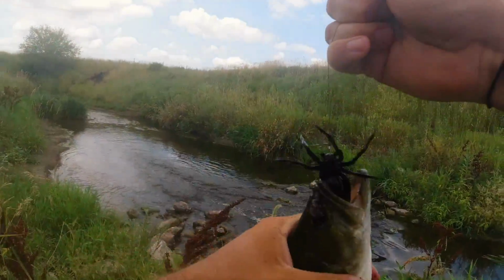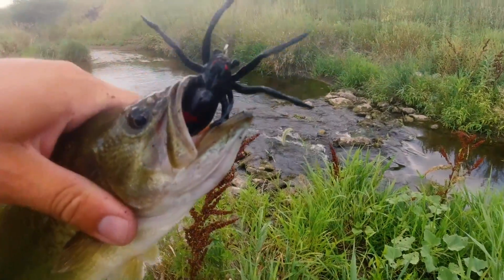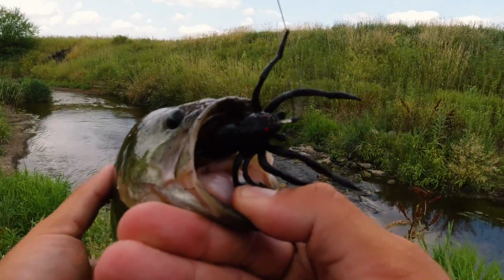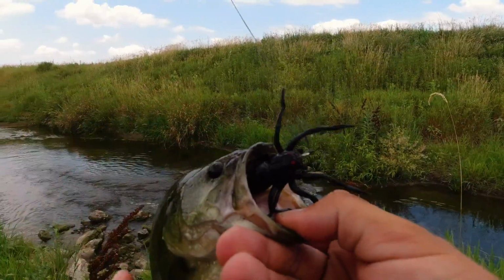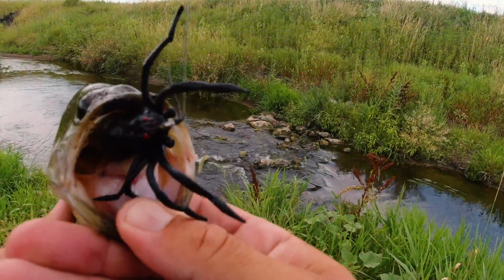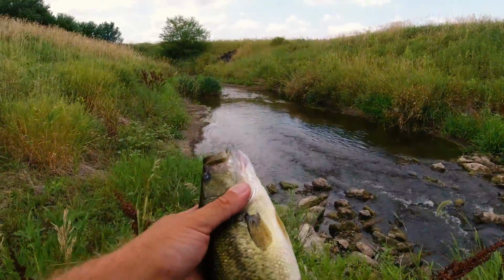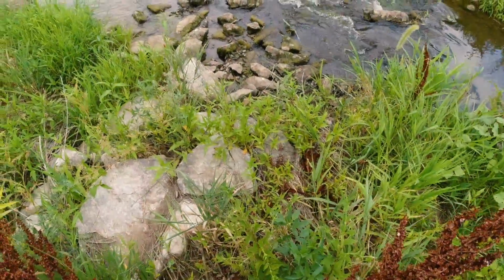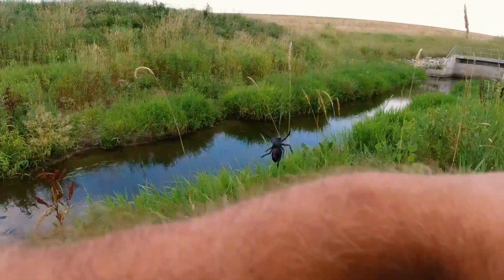That is fantastic. These aren't big fish, but that is freaking cool. Look at that. Just realized my lens was a little scummed up, but hey, we got spider eater number two. I'll take him. That was super freaking fun. We're actually going to throw this guy back in this little pool back here because I keep seeing them all get spooked. That last one I threw back.